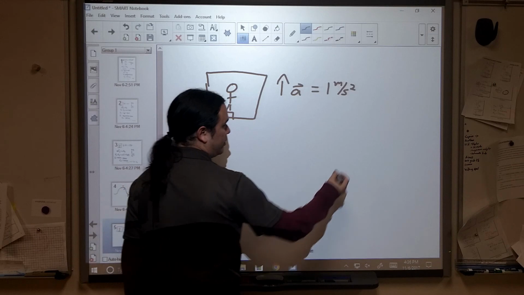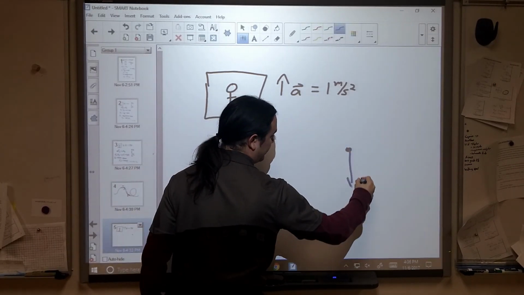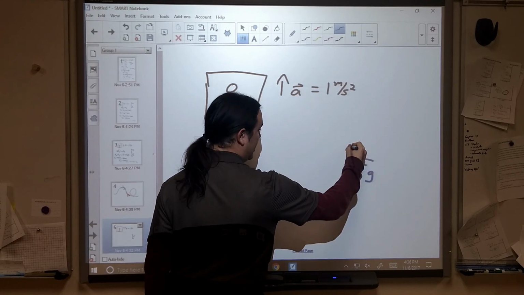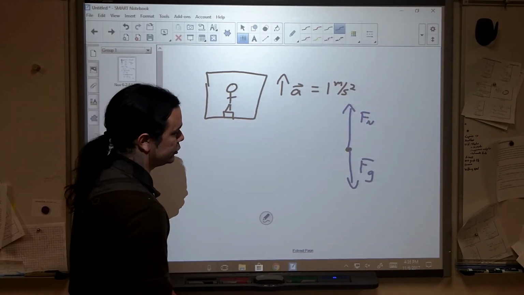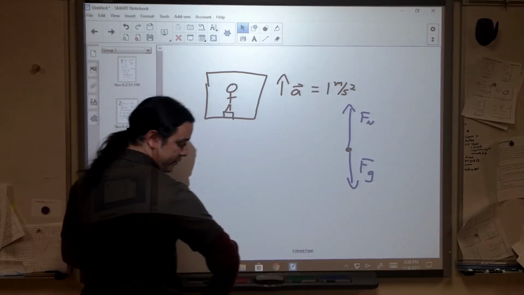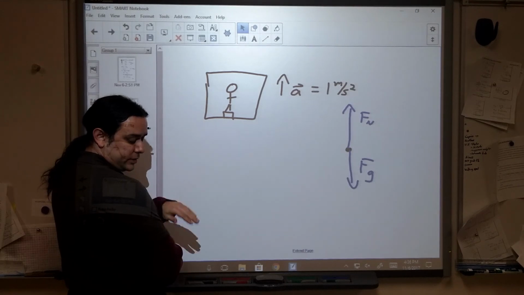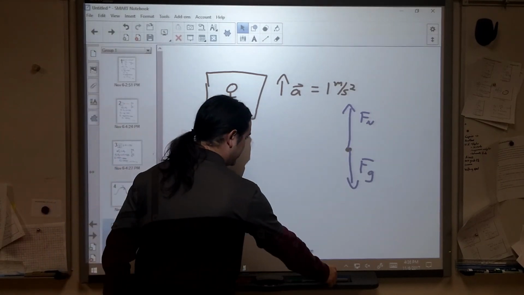All right, well, if I draw my free body diagram of me on the elevator while it is accelerating upward, I'd still have the same two forces, the force of gravity and the normal force. Now, I know a little bit about how this is going to turn out, so I've made the normal force a little bit bigger. It's a bit bigger than the force of gravity. We don't always draw things perfectly to scale, or even try to, but in this case, I'm going to go ahead and do that.